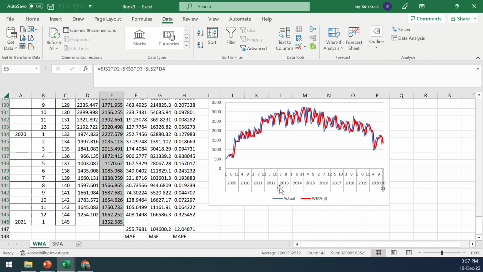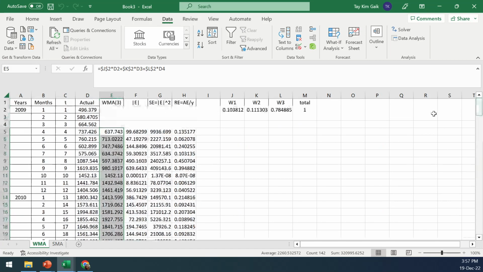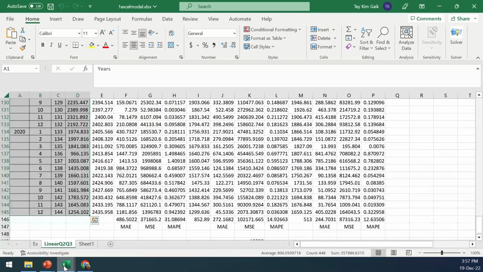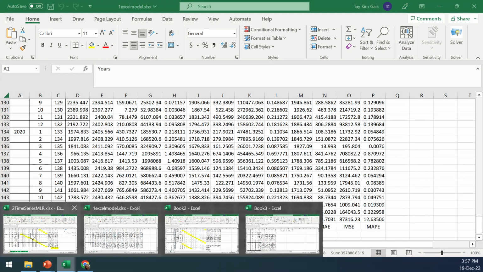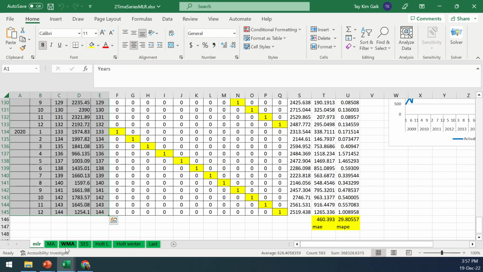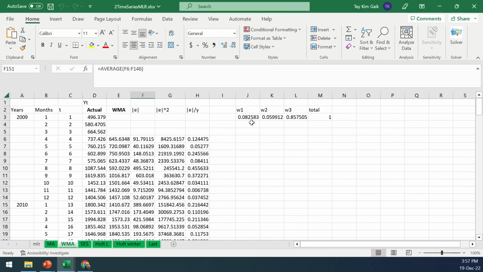Now it is closer. But I cannot explain why each time we run, the coefficients W1, W2, W3 are varied. Let me see. My time series model weights are different each time you run, W1, W2, W3 are slightly different.